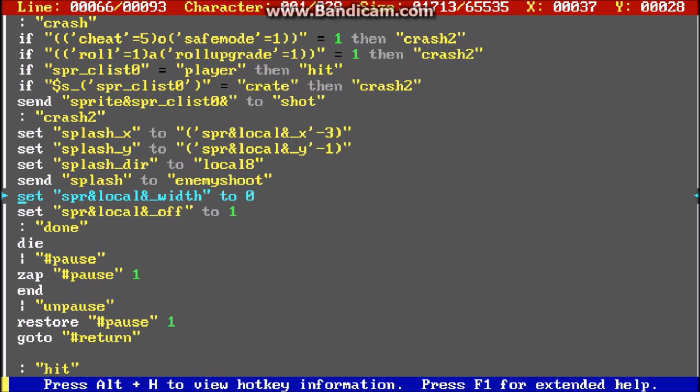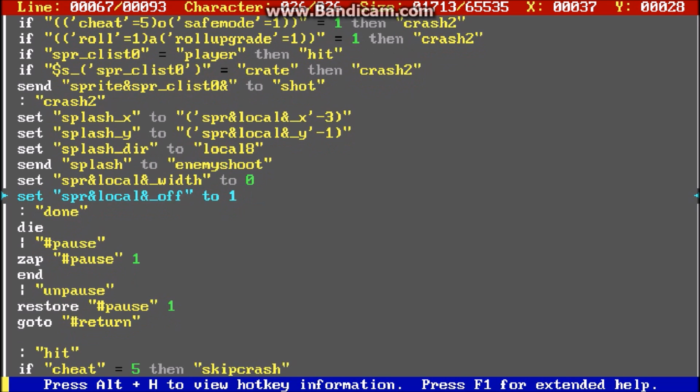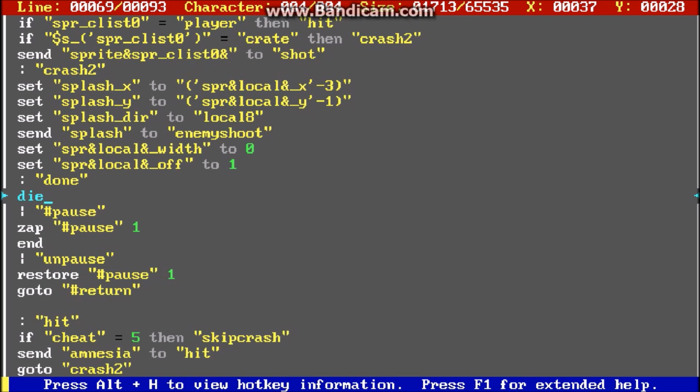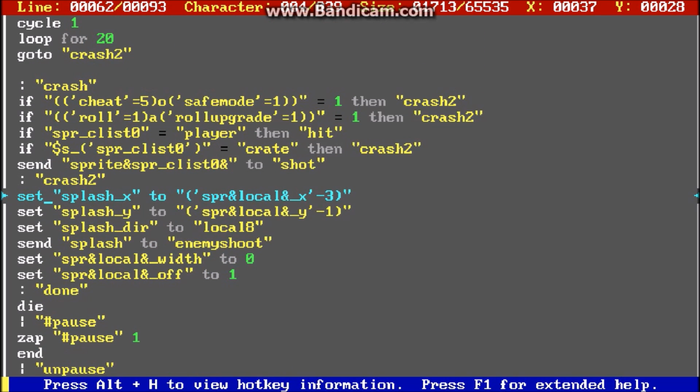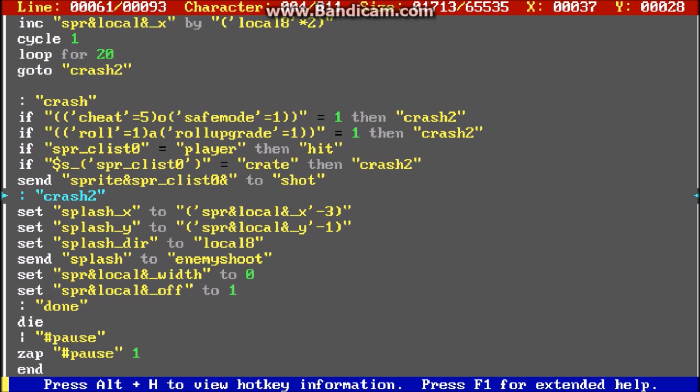I always check for sprite width, whether it's set to 0 or not, to know whether I can generate a sprite on the board or not. So if I didn't set sprite width back to 0, I would eventually run out of sprites that I could create. So that's how you create a robot that duplicates itself on the board. And this does it very, very quickly. I'll show you an example real quick of the bullet robot in action.